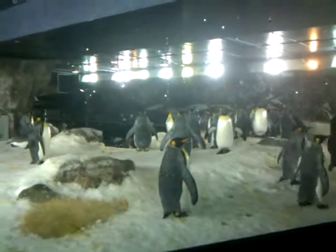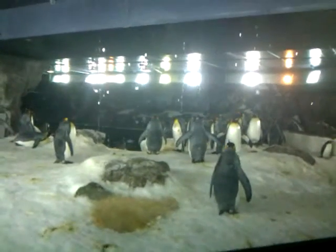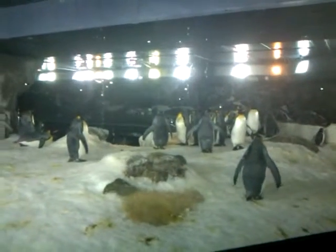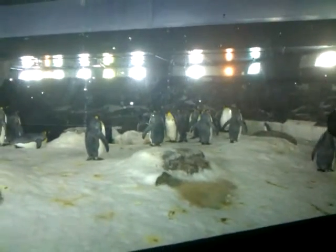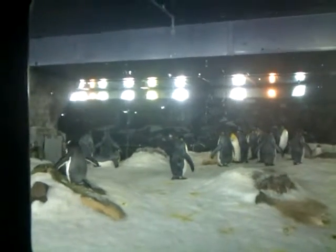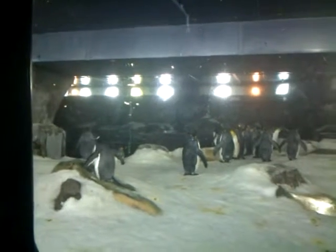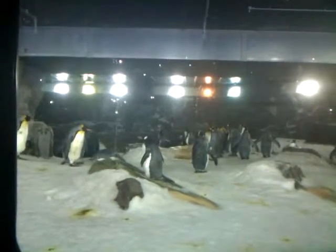Swimming in extremely cold temperatures means that waterproofing is essential to prevent water penetrating through to the penguin's skin. When on land, penguins spend a great deal of time preening, spreading a waterproofing oil produced in the gland at the base of their tail all over their feathers. They're kept warm by a layer of fat or blubber, and by dense and numerous feathers — up to 30 per square centimetre — more than any other bird.